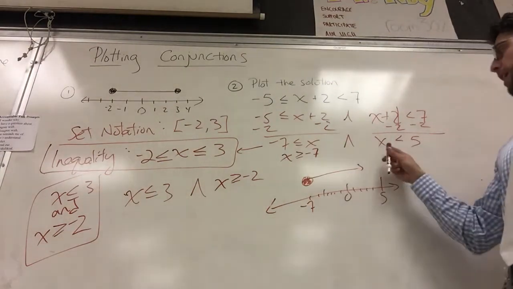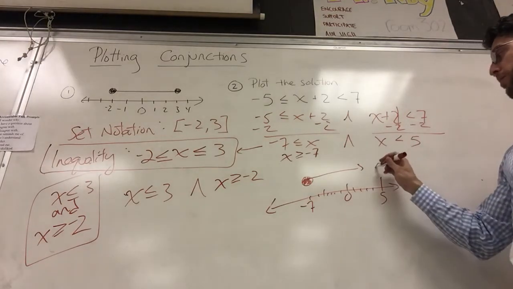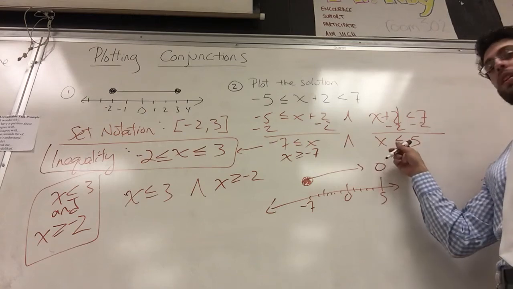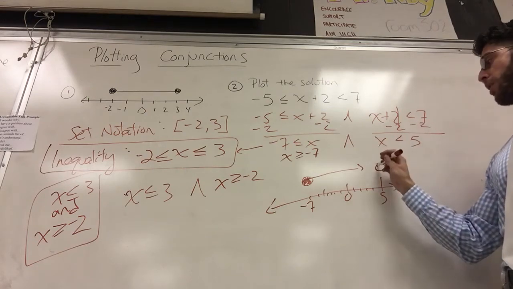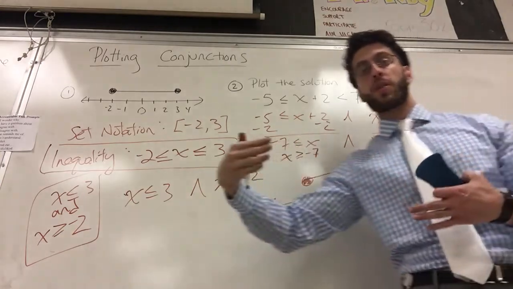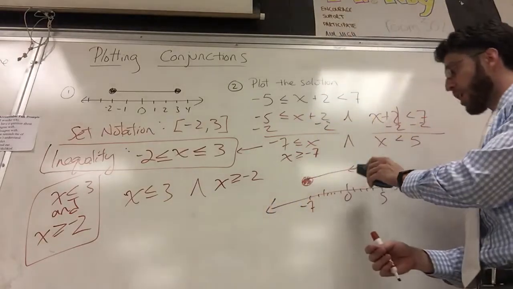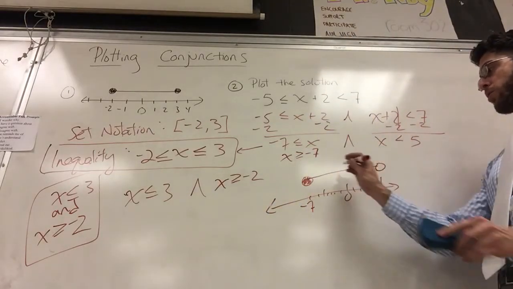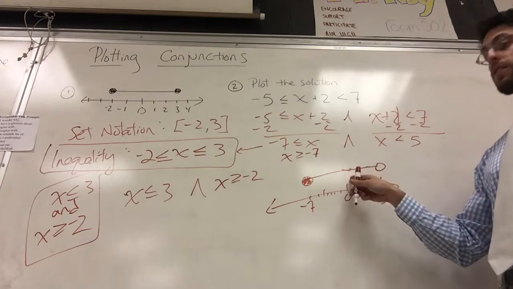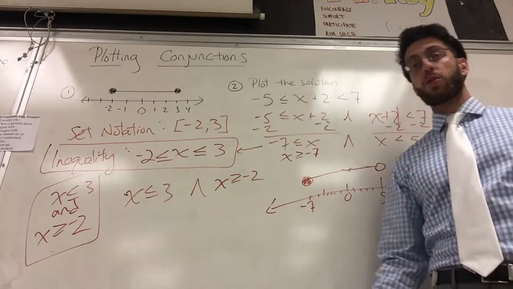Wait. x is less than 5. I don't need to reverse that. This is the order I wanted it. So I go to 5 and I go to the left. Open circle. Don't shade in that circle. There's no equal sign here. Go to the left. And they kind of crash into each other, and that's what a conjunction does. This is going this way and this is going this way, so give me all the answers in the middle. You don't actually have to put the arrows. You just draw a line segment and you're done. And this is the solution to this. That's it. That's all you have to know.